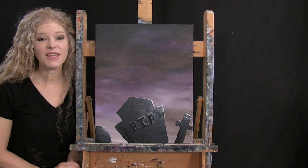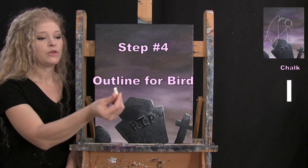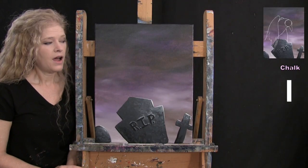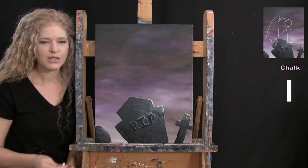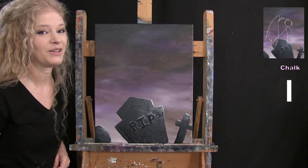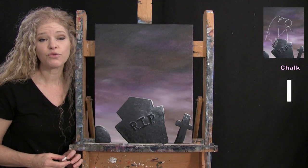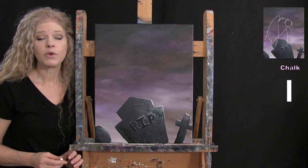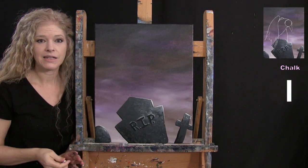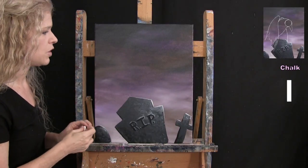All right, so what we're going to do for the next step is draw an outline for our bird. I'm going to be using my piece of chalk. You could certainly use any drawing utensil that you'd like. I tend to steer a lot with my chalk because it's nice and easy to erase if I need to make a correction. I'm going to be guiding you through a series of markers and basic shapes so we can use those during the painting process. So we have some nice shapes that we can use as base coats and stuff.